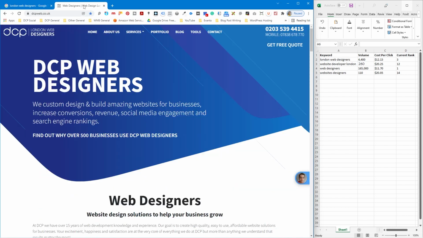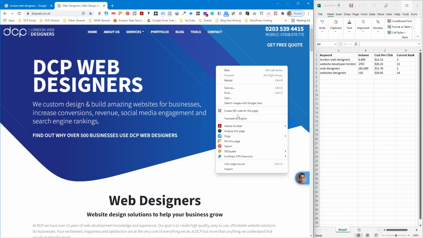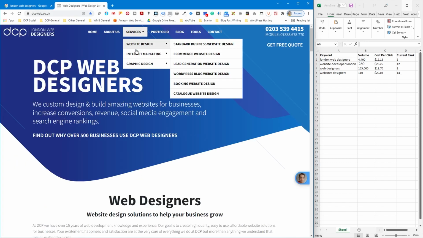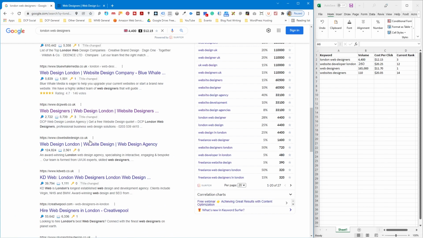So what is the meta description? You don't really see that on your website. When we right click and we view source, yeah, view page source, up here you see the page title, and then underneath you're going to see the meta description. So every single page that we create, we're able to tell Google what information we want to display underneath our search result. And if we incorporate keywords into those meta descriptions, we've got a better chance to rank for those keywords.